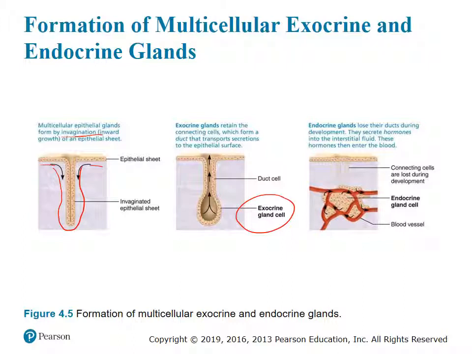Can everybody see that the row of cells is still the same row, but they're specialized because they're going to make something? Let's say this is a sweat gland. And this top area right here would be the sweat pore. And this top area right here would be the surface of your skin. Does that make sense to you, right?